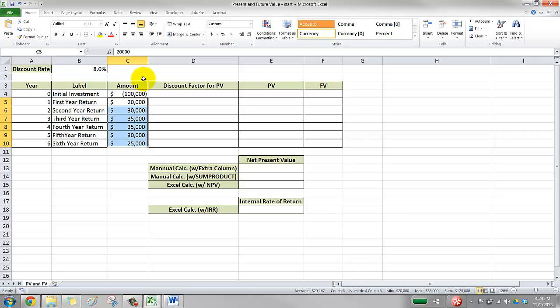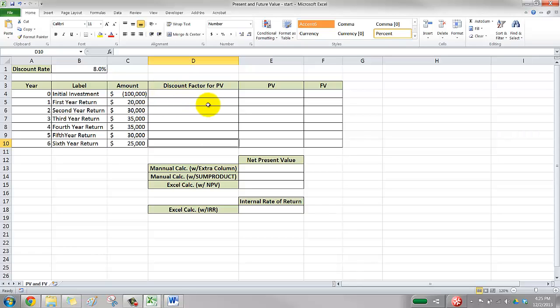And what I'd like to do is just go through this problem and calculate the net present value a few different ways. So all of these amounts are actually future values. Like I said earlier, $1 today is not worth the same as a dollar 6 years from now. So these are all representing future values, and we would like to know what the present value of that 25, let's say in year 6, would be. We know it's going to be less because we have a discount rate.